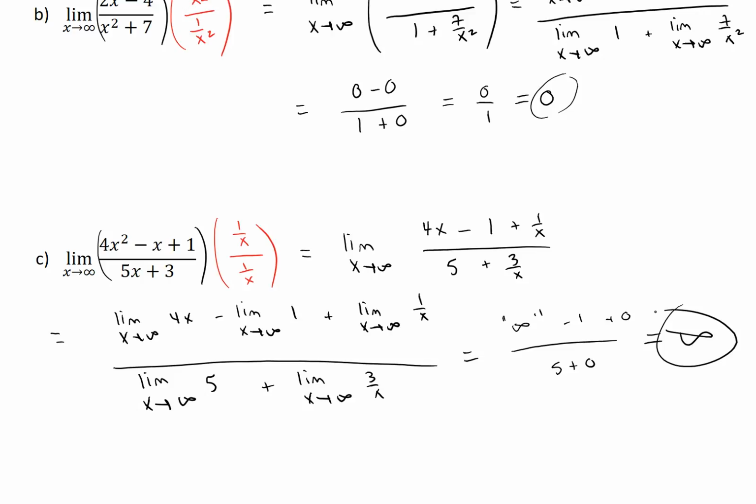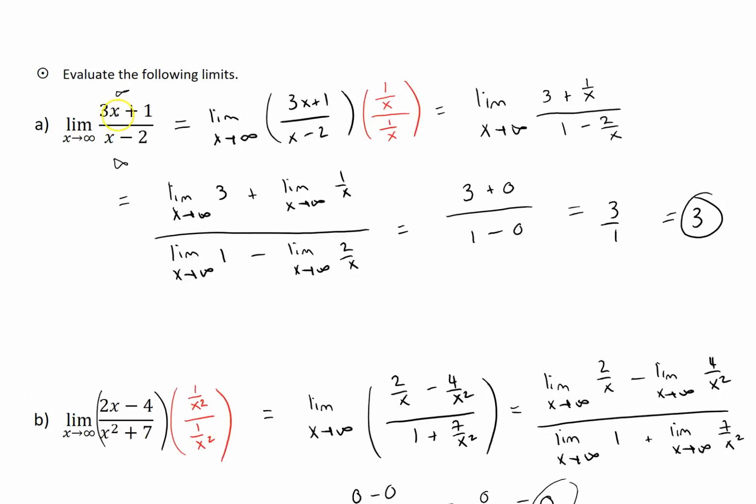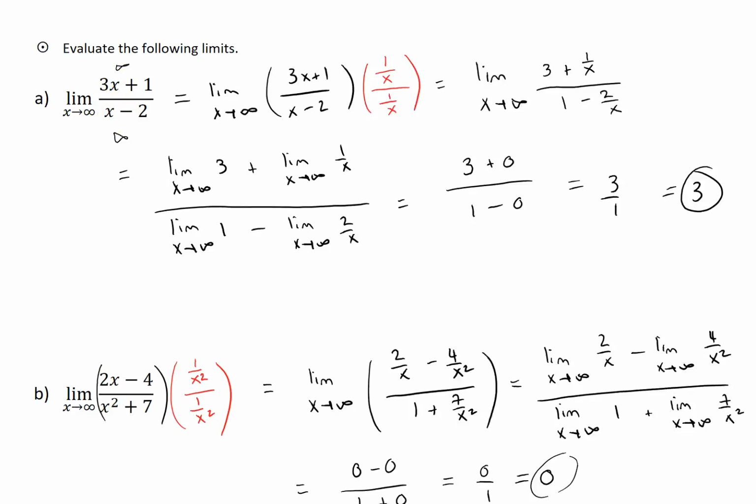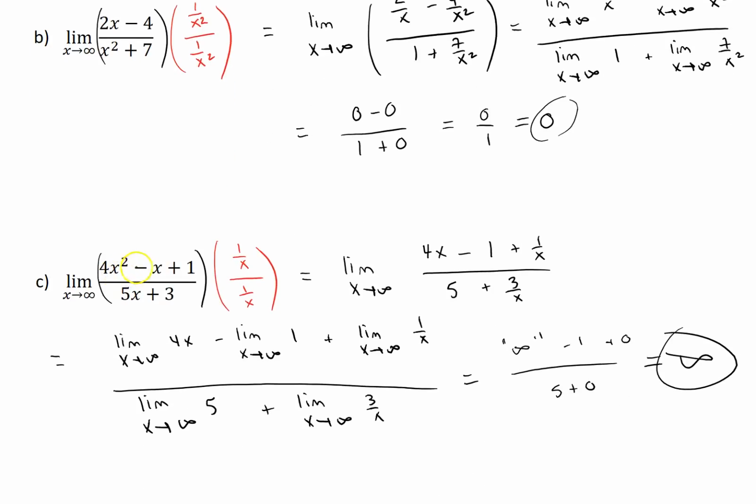So hopefully you'll see a pattern here. In this particular example, part A, both the numerator and the denominator are raised to the first degree. They have the same degree. On this one, where the answer ended up being 0, the denominator had a higher degree of x squared. And on this one, the numerator had a higher degree of x squared, and the denominator was just 1, or x to the first power. And this answer went to infinity. So one way that you can think of this is it's kind of like a race between the numerator and the denominator. Which part is growing faster? And when you talk about growing asymptotically like that, you only are really concerned with the highest degree term.